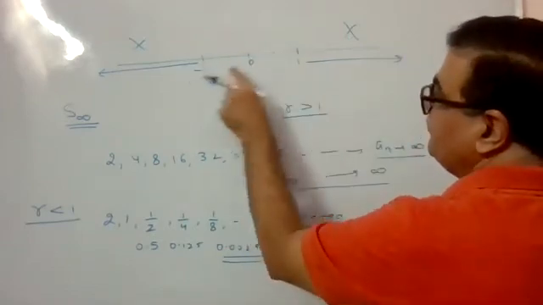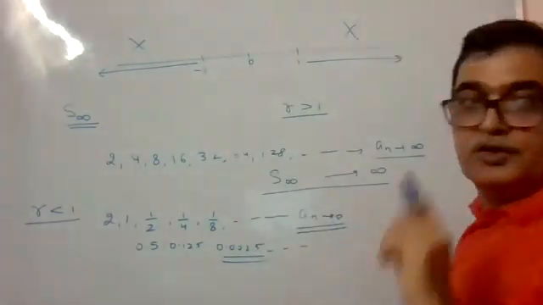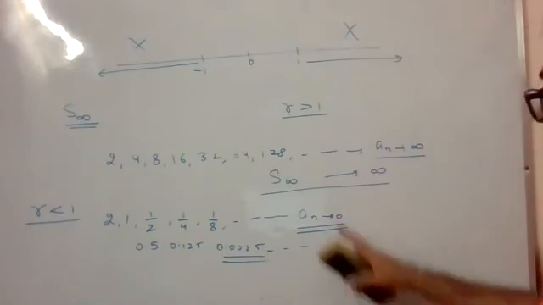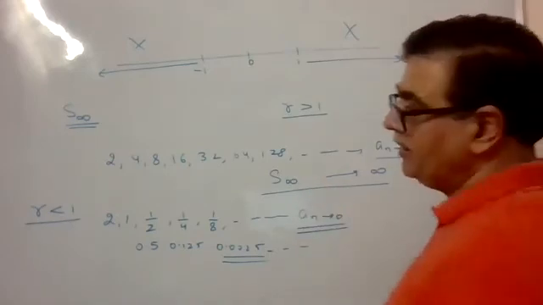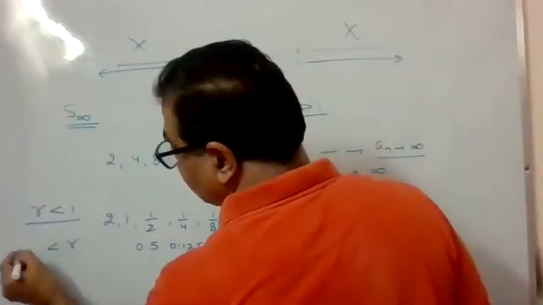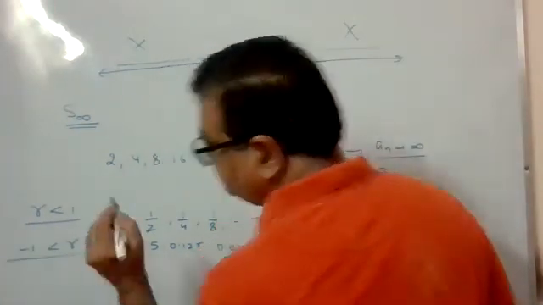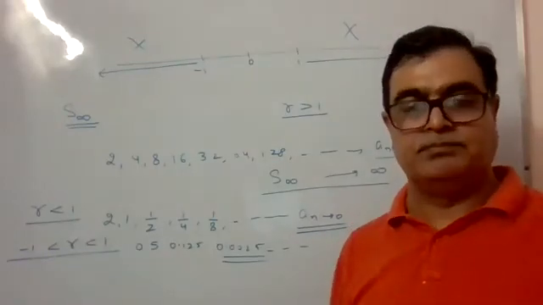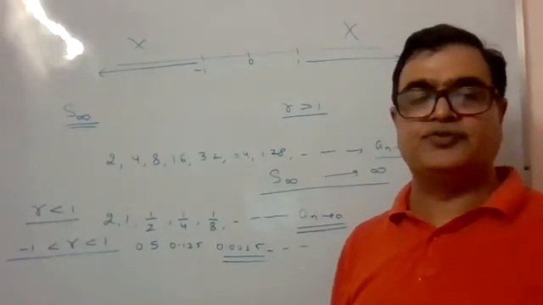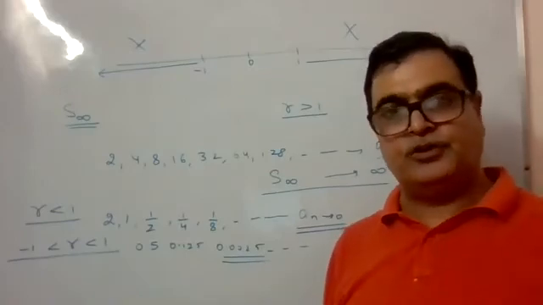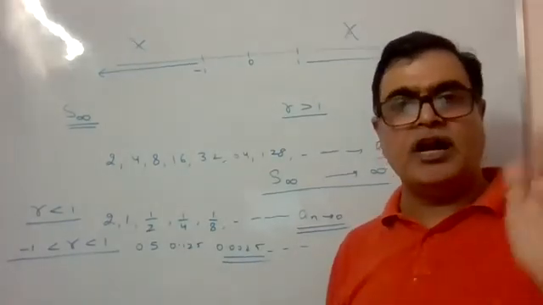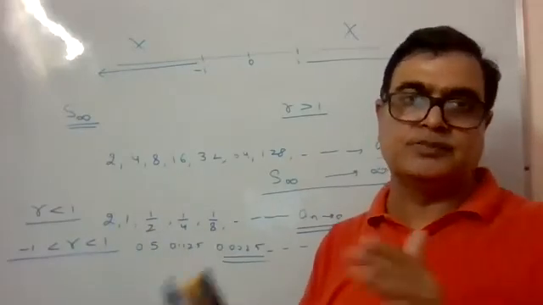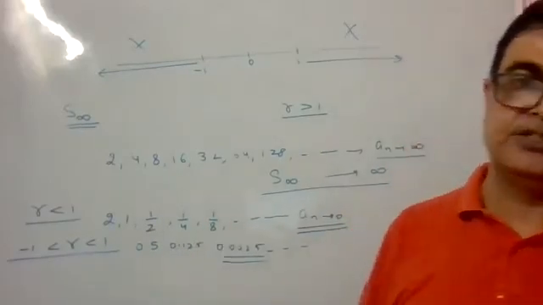तो ये -1 से 1 के बीच में जितने भी नंबर होंगे, जितना आपके कॉमन रेशियो होंगे, they will give you infinite terms. तो मैंने कहा है R less than 1. Less than 1 का मतलब R आपका -1 से 1 के बीच में होना चाहिए. Means all fractions 1 से कम. Half, -half, -1/3, 1/3, 1/5, 2/5. So they all are coming between -1 and 1. If it comes, we will say infinite terms is possible, and you can calculate that.